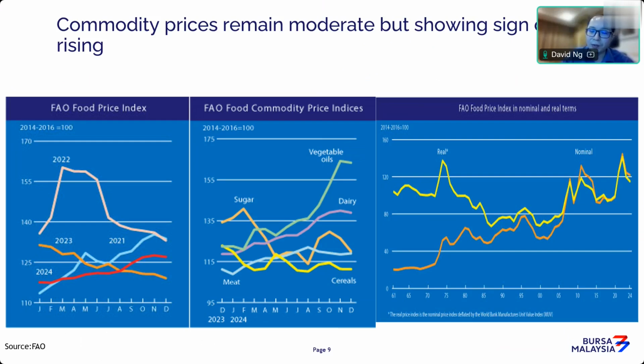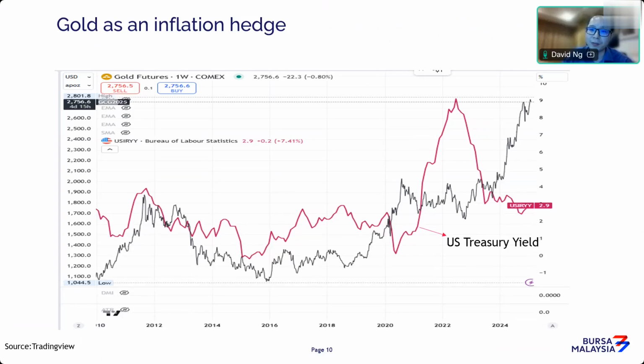And obviously, one way to curb inflation is to always maintain high interest rates, and that would definitely not be good for the economy in the longer run. As a result, I think if you look at it, interest rate is going to be a factor again. Now, why is gold always in favor despite high inflation?